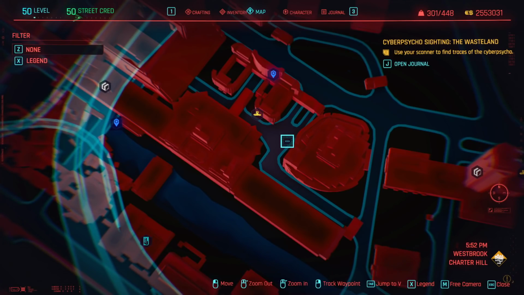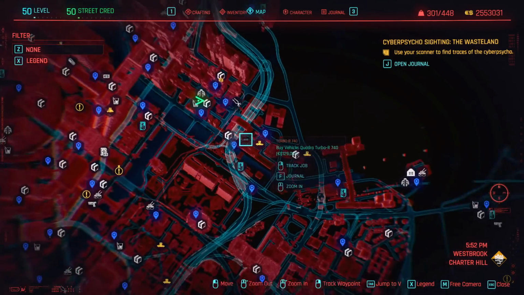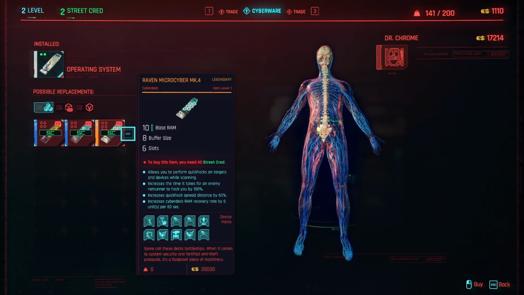One of the changes that I really like is that they added these additional icons for vehicle purchases. So you can see that there's one for cars, and then there's also a separate one for bikes. Some items, especially legendary items from vendors, have changed street cred requirements. This one is an example of one of the cyber decks, the Raven Micro Cyber MK4. I believe it used to be 14 street cred. Now it's changed to 40.